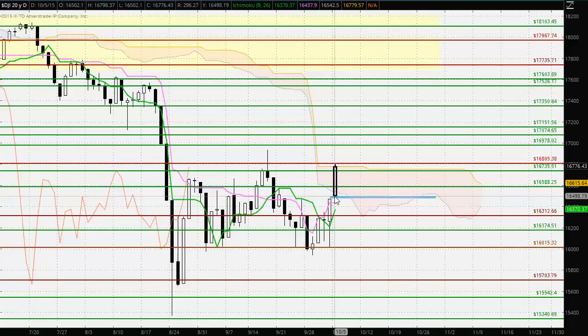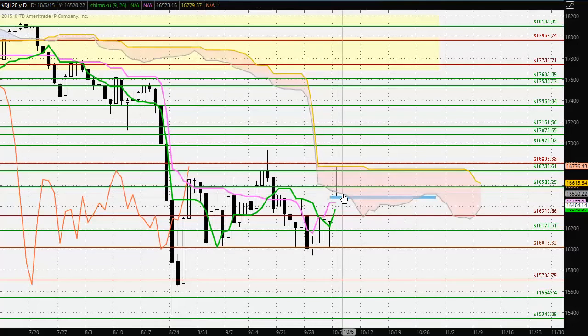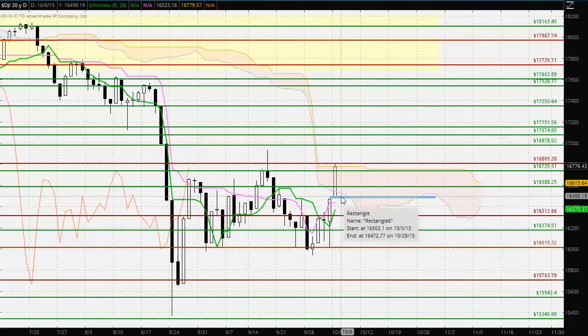We have established a window here down below this current candle, as we saw with the S&P, and that window is just down below the bottom of the cloud. So even if we do see strong selling coming in and the market breach down through the cloud, and just bearing in mind we could see strong support all the way down through to the bottom of the cloud around 16,400 level, we then could see strong support coming in at the window extending down to 16,472.